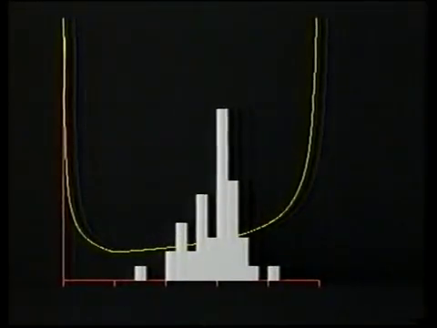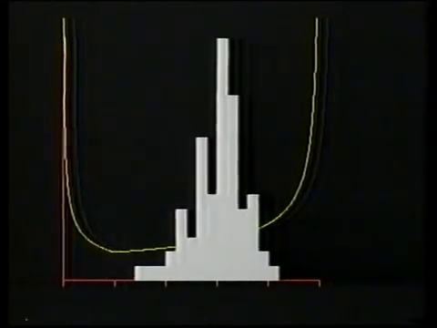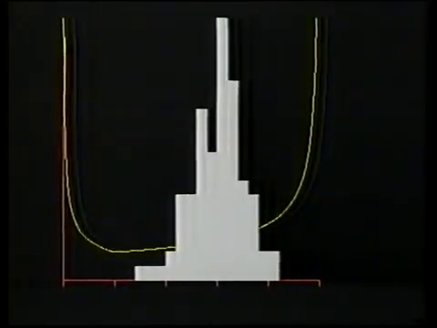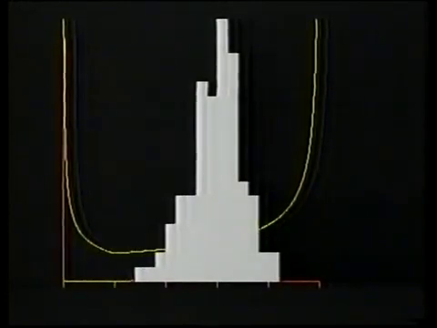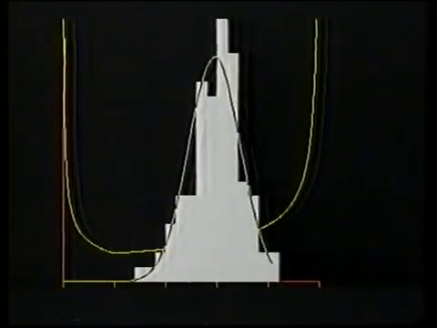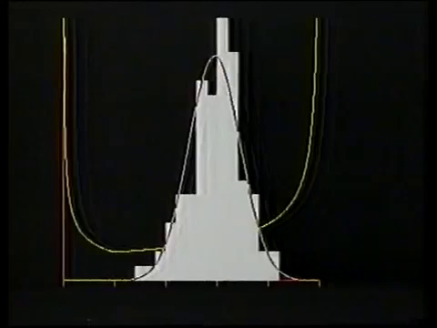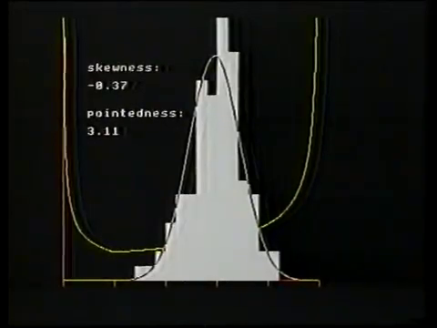You can see that there's variability. That's what you'd expect from a simulation. But you can also see that the columns are building up to something that looks rather like a normal distribution. We can check it by comparing it visually with a normal distribution. You can see that it's fairly close. In fact, that's about as good as you would expect with this kind of a simulation. And we can also ask the computer to calculate the skewness and the pointedness of the simulated data. Pretty close to 0 and pretty close to 3.